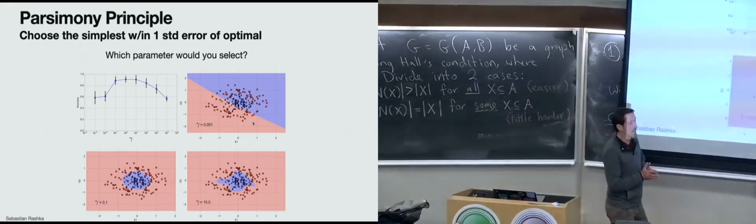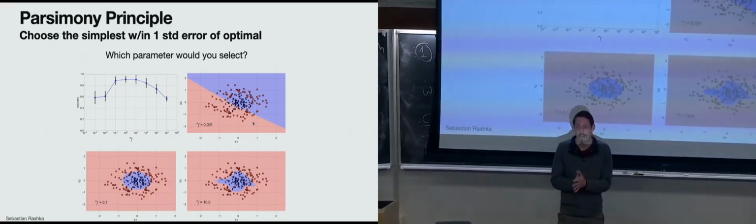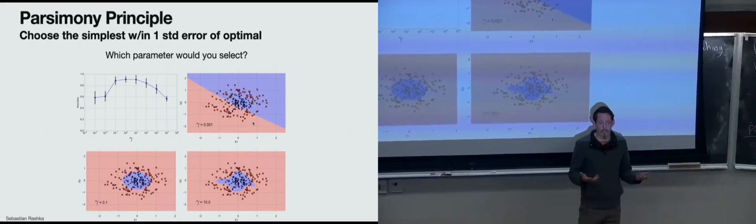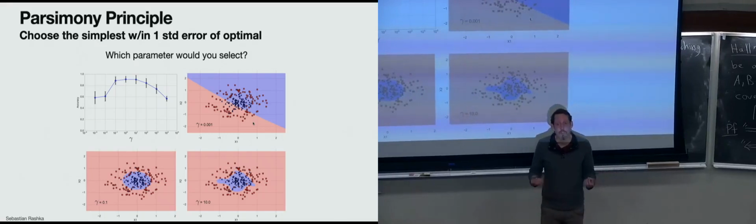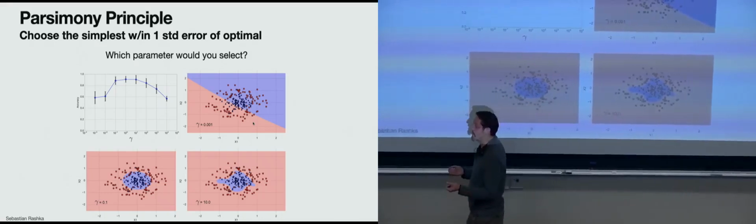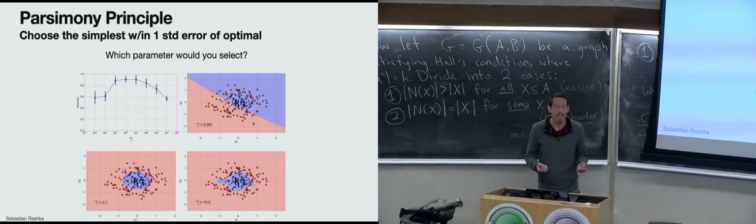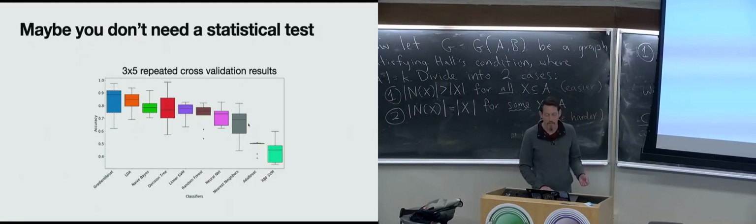So, my argument to you is that when you have enough folds of cross-validation to form a distribution of performances, you would do better to make your judgments on your favorite model based on an EDA-style approach combined with the parsimony principle. Examine the distribution, whether it's parametric or non-parametric, right? We can pretty well see that this one is not doing so well, right? This one's doing better. But do we want this high score, or is one of these more regularized, more simple, less complex?